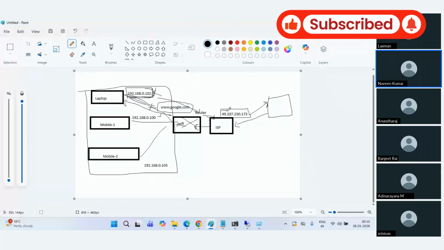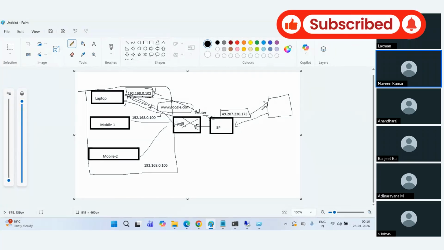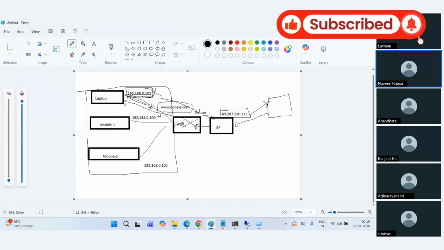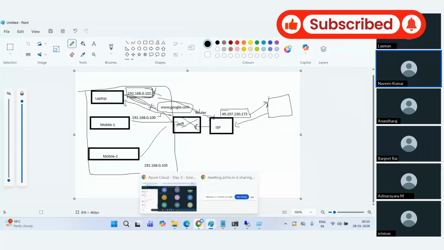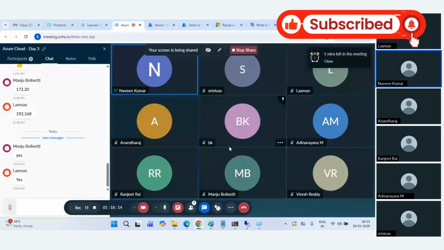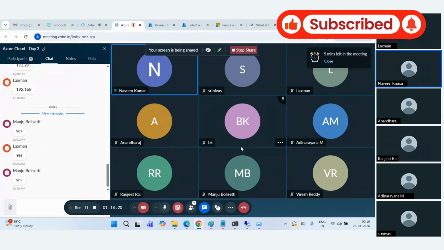And this public IP is something which goes to the internet telling this is my identity, that from this IP there is a request. Then it gets the data and comes back. You got this picture, at least at a high level? Yes, no? Yes. Okay, awesome.